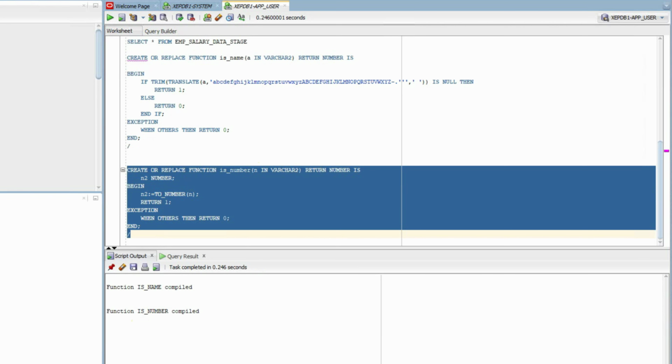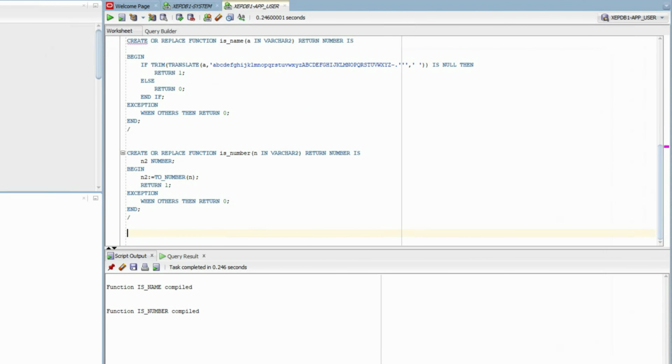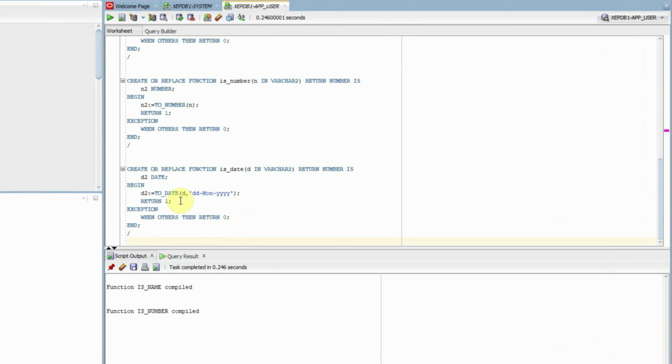And the next function that we are going to create is to test whether a particular value is a date or not. Let me paste the code to create the function. What it is doing: create or replace function is_date, and then it is testing a value in D, which is input as a VARCHAR2, and then it returns a number based on its testing.